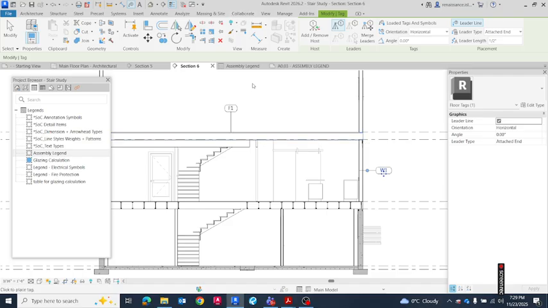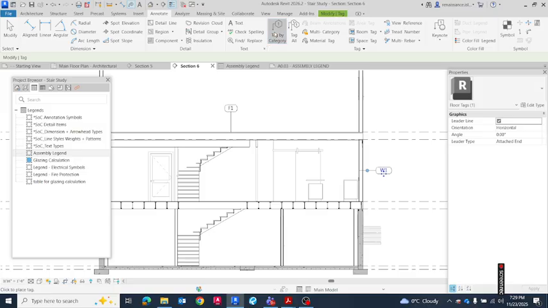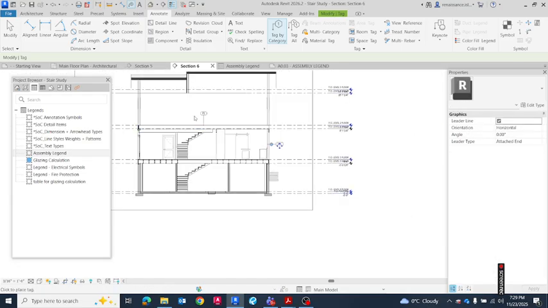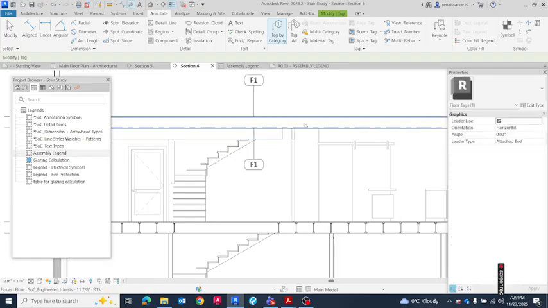So I go again to Annotate and Tag by Category, and you bring your mouse, and you will see those tags come with your mouse, sometimes here, sometimes there.